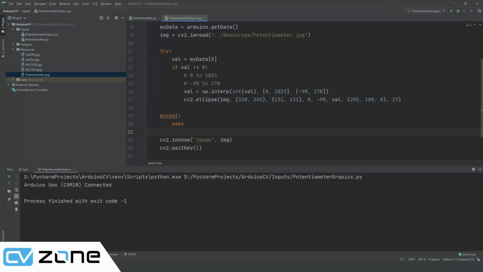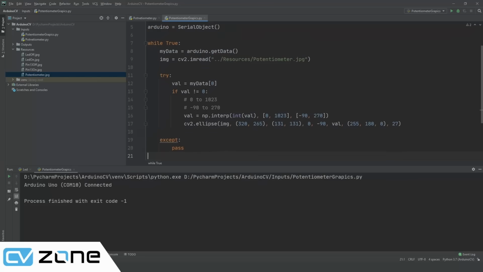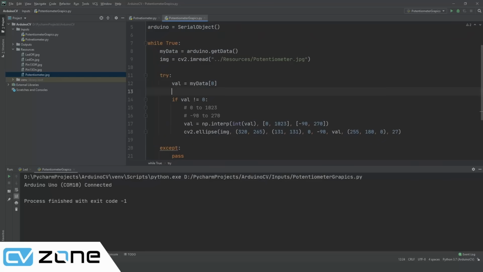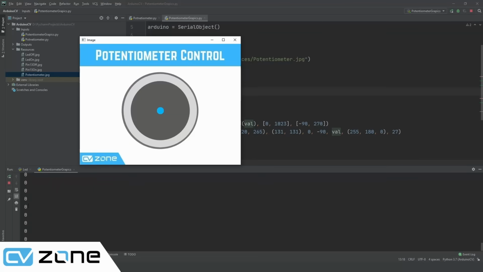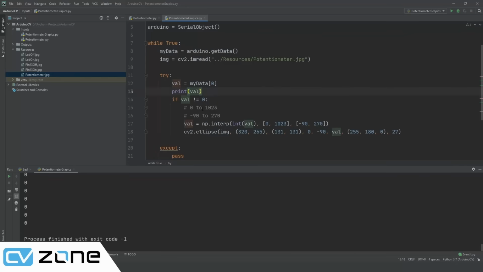If value is not equal to 0, then only it should draw. Let's check the value. Print value. Let's check that. It is 0. Then why is it showing this?